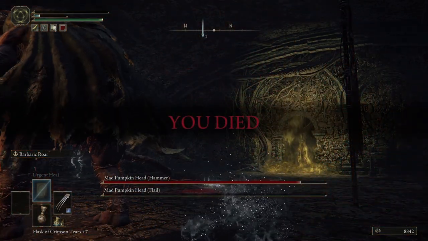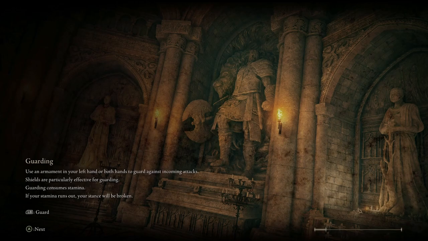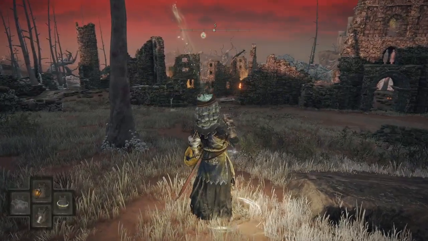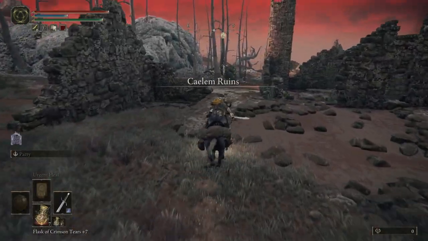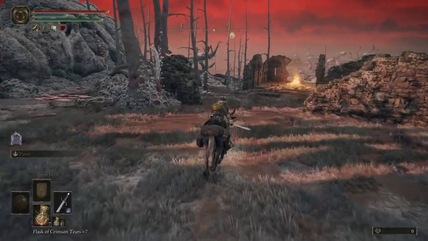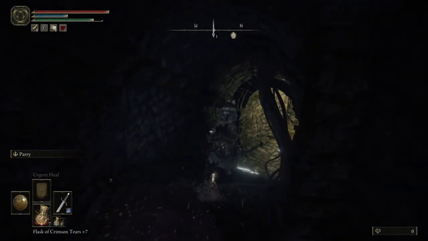Yeah, you really got to focus on just one of these guys, and once you get them down. Oh, you know what? I think I know what I need to do. I need to get this out. I bet I can parry those guys. I don't think I can parry the flail, but I bet that I can parry the hammer. Who knows? Maybe I can parry a flail.